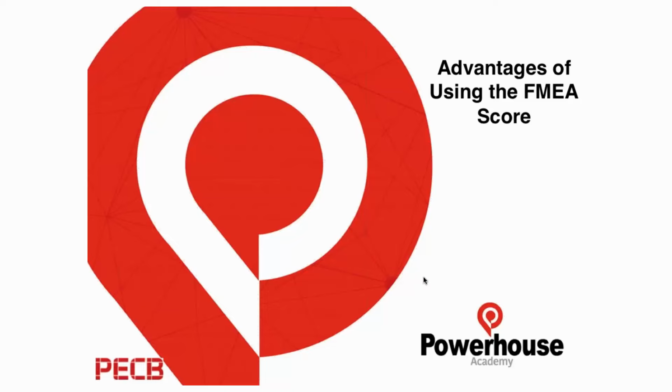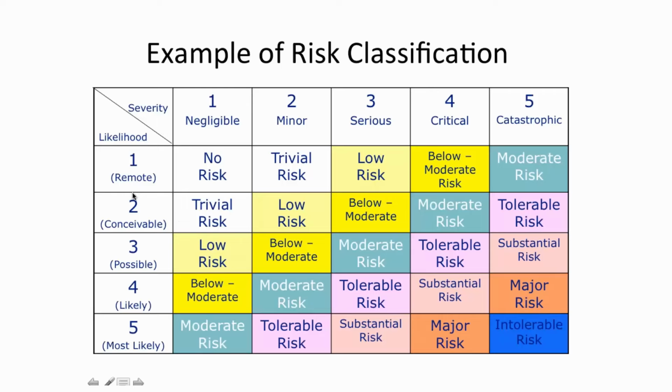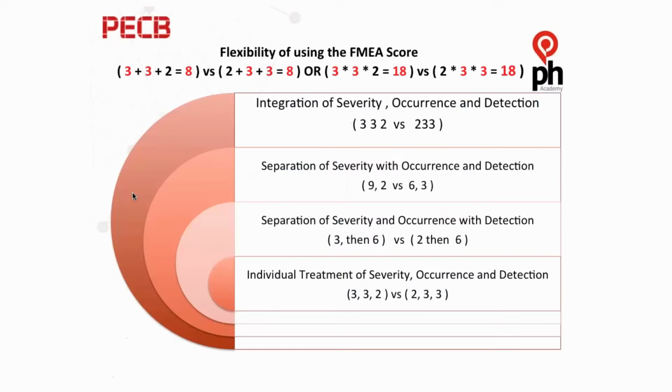For the risk prioritization, we can use the typical tables combining just the two, severity and likelihood, or like what I mentioned, consider the FMEA additional scores of detection. So technically, when you look at three parameters, like in this case, 3, 3, 2, this is severity, occurrence, detection. Apart from just looking at severity and likelihood, we have added in detection. If we have 3, 3, 2, that equates to 8, compared with 2, 3, 3, that also equates to 8. So we can actually be misled by our actions or risk treatments.